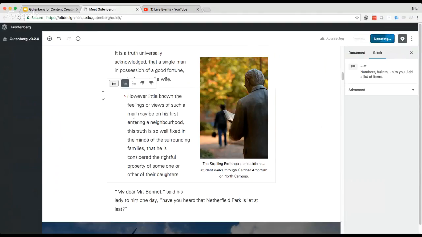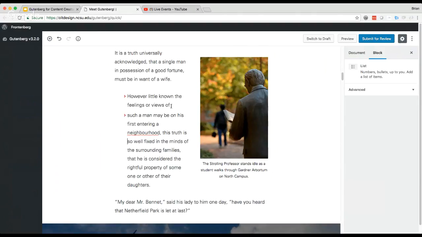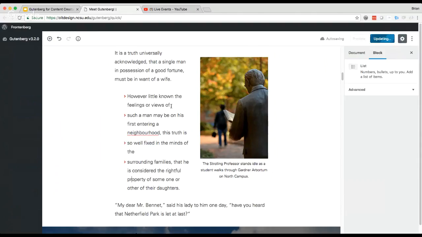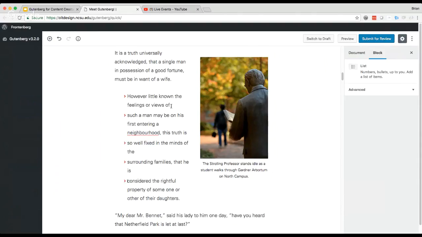Everything in the paragraph is in just that first bullet point, but I can go ahead and press enter where I want to break it into additional bullet points, like so. You have the option of changing this from being a bulleted list to being a numbered list. So that's right up here, convert to ordered list. And now it's numbered instead of bulleted.